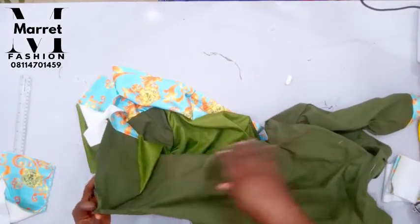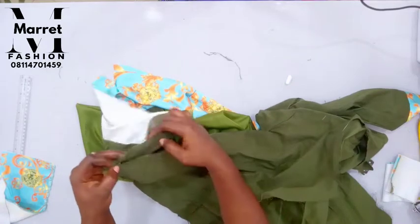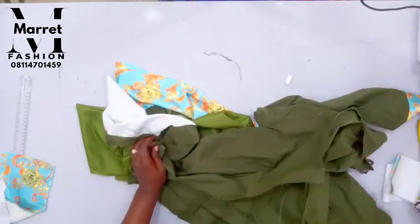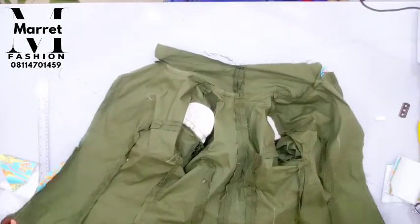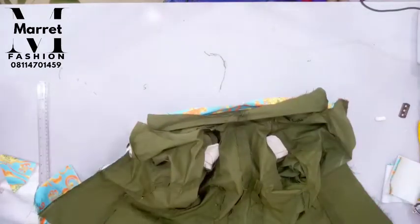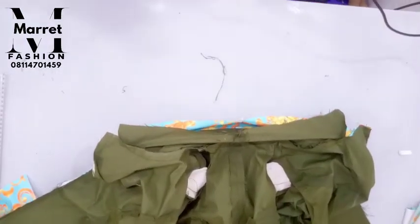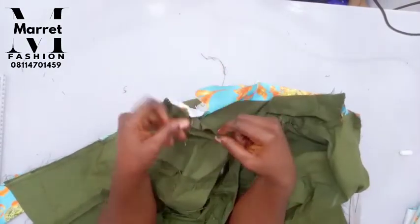I'm going to demonstrate that again. So you pop it out a little like so. Can you see? I hope you can see that. Then you sew it down. So I am done sewing down the button extension area, that's the lapel area, down to the collar. Now we are on the collar area.